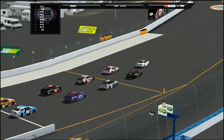Not a problem, Phoenix. It's always an interesting race, so I'm looking forward to this one. It's the new Phoenix Raceway. It's been newly reconfigured. As you can see, the start-finish line is no longer on that straightaway. And it's now right after the old turns 1 and 2, right here at the exit of pit lane. So that'll probably play for some interesting strategy as these cars get ready to go. Well, it definitely should, and just the way these guys get around this track, they take an interesting groove around here. Should be fun to watch.